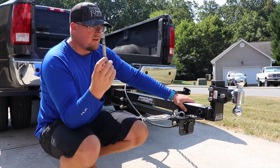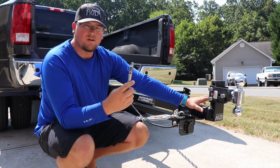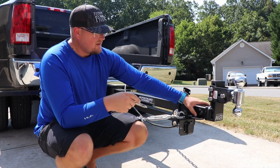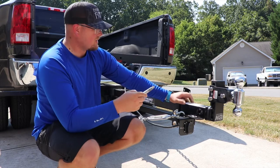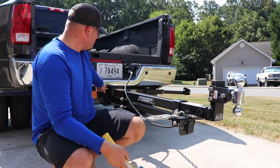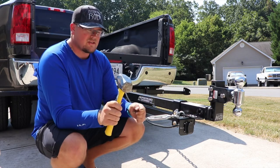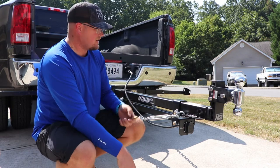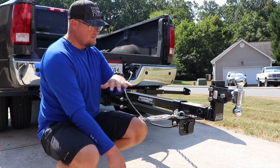One thing I'll suggest when choosing your pins: I use a locking pin here and one back here, and then the other one's just a standard slide-in with a cotter pin. I would be very cautious about just putting regular pins in here because these are expensive parts — you don't want them stolen. I use locking pins and put a little bit of grease on there. It helps you get them in and out because this setup is so heavy. I also got a bolt and a small sledgehammer to help get those pins out when they're stuck tight.